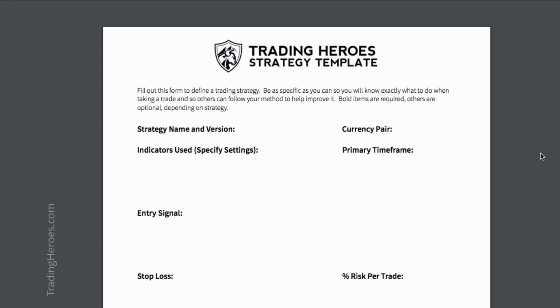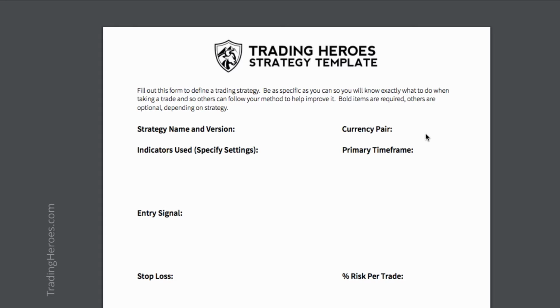It'll really help you sketch out your strategy and put down all of the elements that you should have in it. The first field here is going to be strategy name, and if you want to put in a version number, that's good too. Just give it whatever name you want. Crazier the better, probably, just to make it fun. And if it's currency pair dependent, then put the currency pair there, or multiple currency pairs. I would recommend, if you're using this for testing, to put the currency pair that you're testing there, and use this sheet as kind of like your notes.